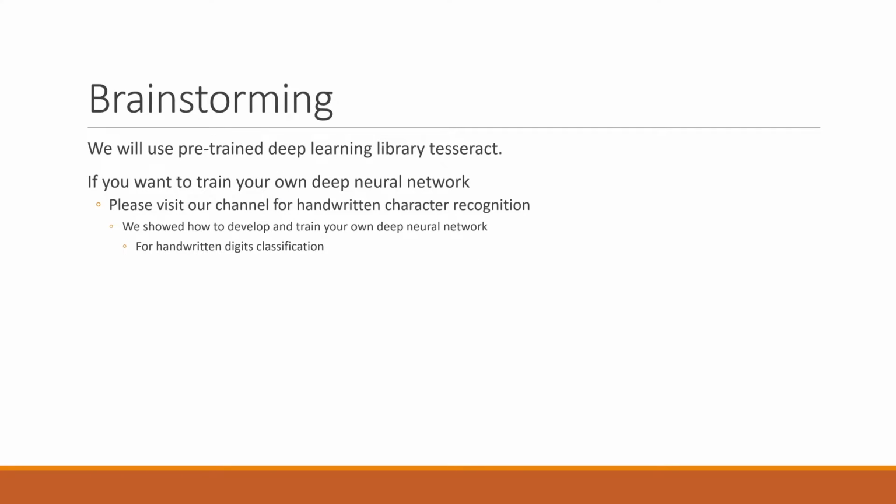Before diving into implementation, let's have some brainstorming. As I told you, we will be using Tesseract, which can automatically convert images into text data. But if you want to learn and develop your own algorithm, I recommend that you visit our channel, and you will find a video for extreme beginners to convert handwritten digit images into text data.